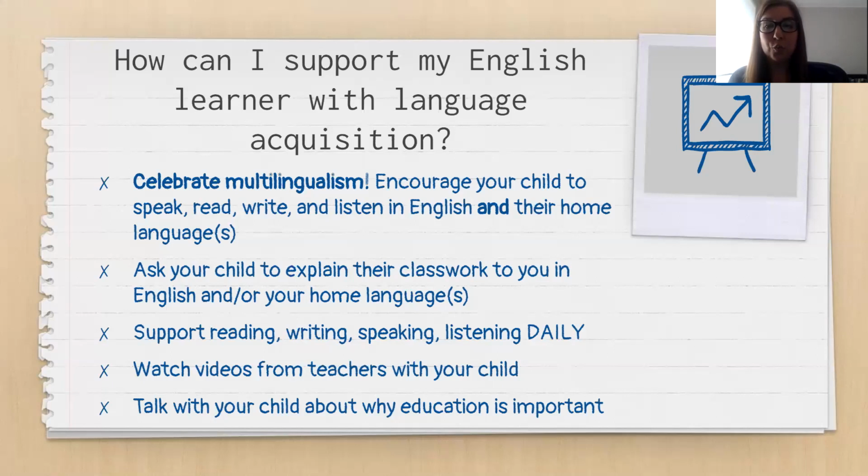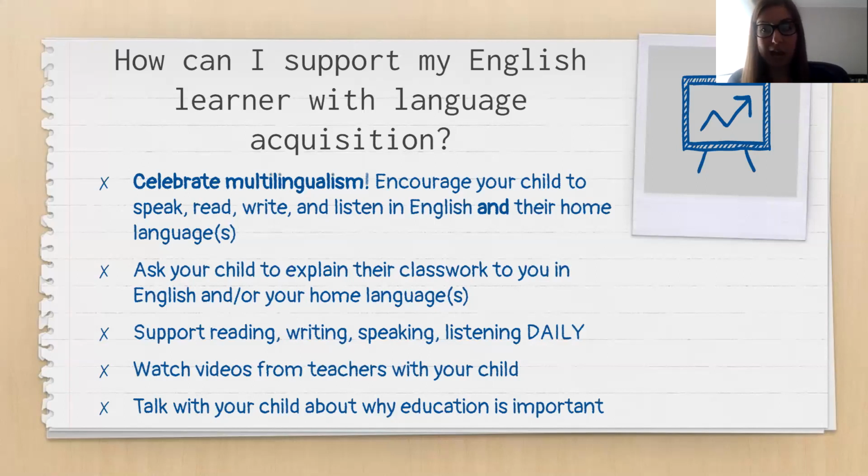In order to really help them build that language acquisition, try to encourage them to read, write, speak, and listen to something in English daily.